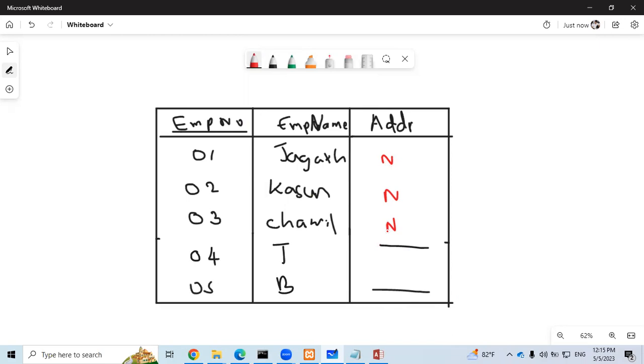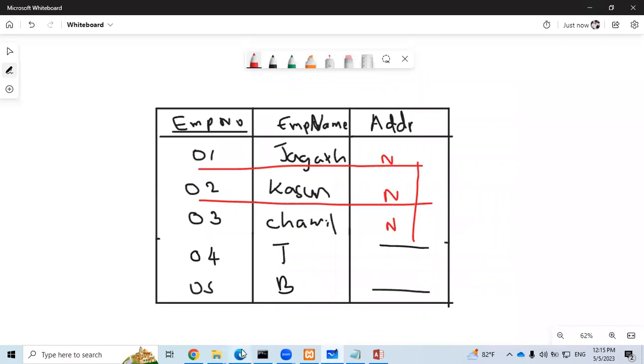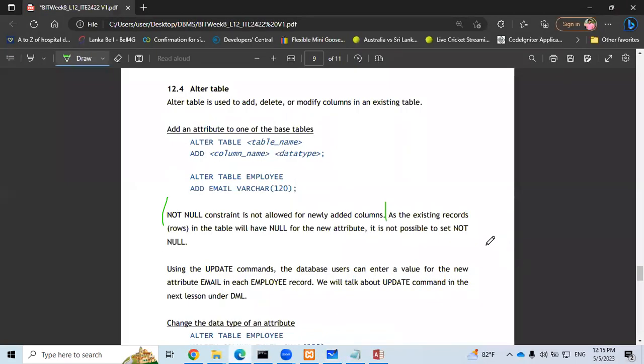Because there are already null values here. The not null constraint is not allowed for newly added columns, as the existing records or rows in the table will have null for the new attribute. It is not possible to set not null. Okay, let's see how to do this.